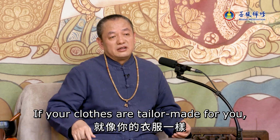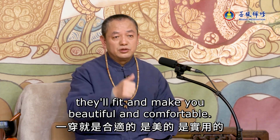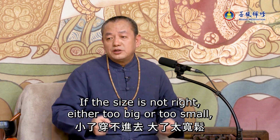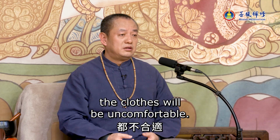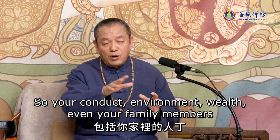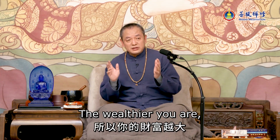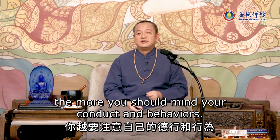If your clothes are tailor-made for you, they'll fit and make you beautiful and comfortable. If the size is not right, either too big or too small, the clothes will be uncomfortable. So your conduct, environment, wealth, even your family members should all be matching. The wealthier you are, the more you should mind your conduct and behaviors.